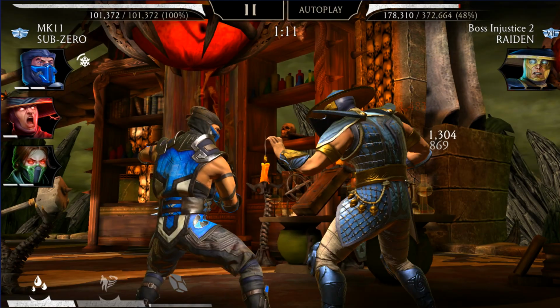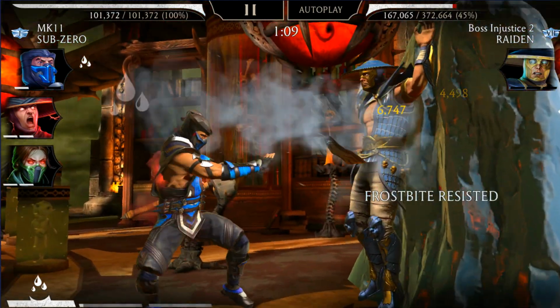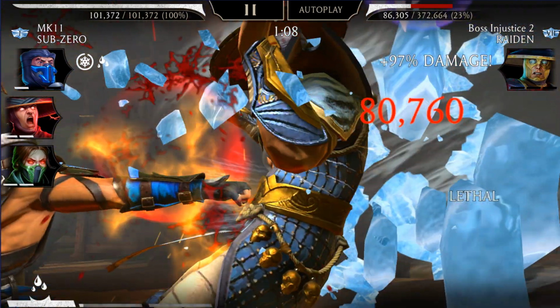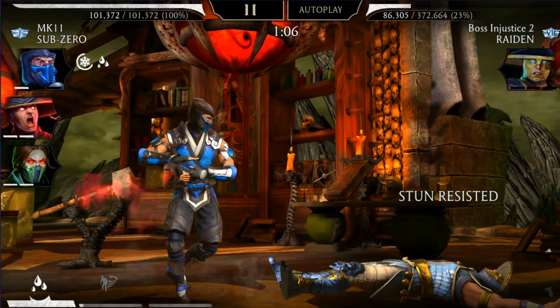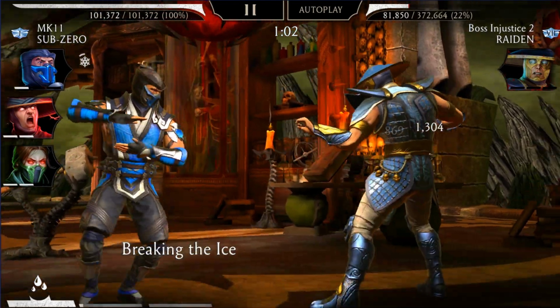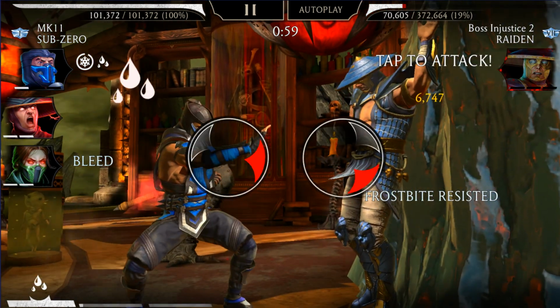But if you have the weak point attacks, that would be cool, because you keep the enemy power drain stunned, snared, so they won't be able to tag out. But as you're currently seeing, in a lot of situations, Raiden is going to either resist the stun, or he's going to resist the frostbite, he's going to resist the power drain. So yeah, it doesn't really work flawlessly.